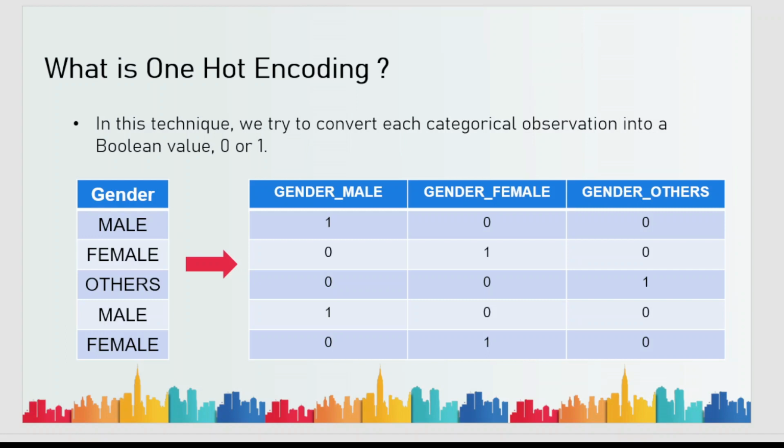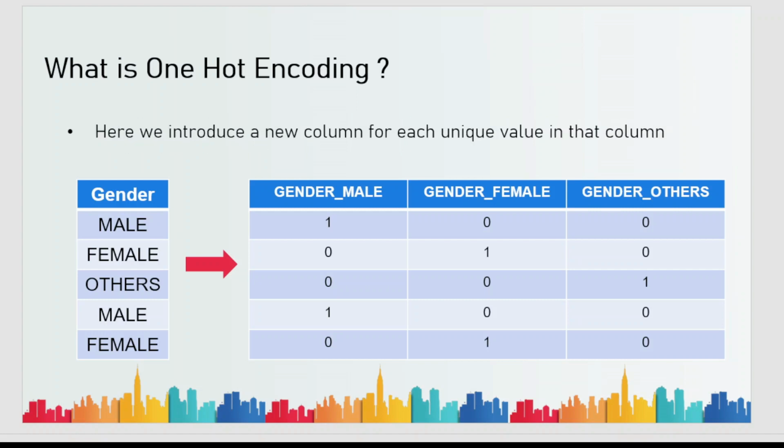Now you must be confused, like we did not have these columns in the actual data. But after implementing this technique, we see 3 additional columns. This is because this technique introduces additional columns, and how many columns it can introduce depends on the cardinality of the categorical variable. And if you don't know what cardinality is, you can watch my previous video. It basically means the number of unique values taken by that particular column.